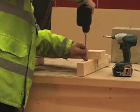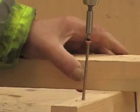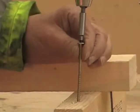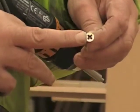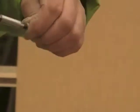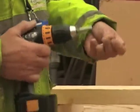If I can just quickly demonstrate, we have a lot larger screw. As you can hear straight away, there's a different noise, a rattle coming from that screw head. That means that this bit is actually turning in that screw head, chewing up any grip that the posi drive will have on that head, because we have the wrong size bit. As I mentioned, we need the correct size bit, one that fits correctly.